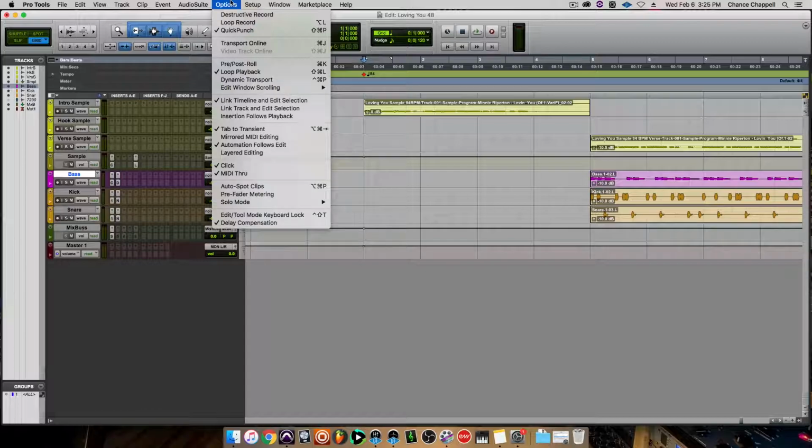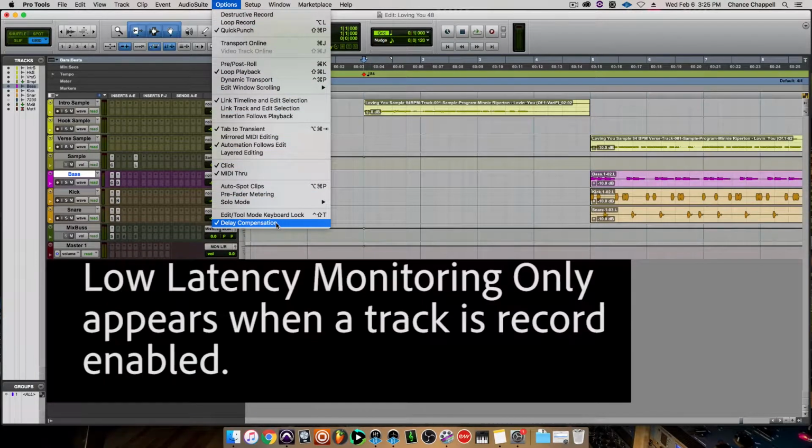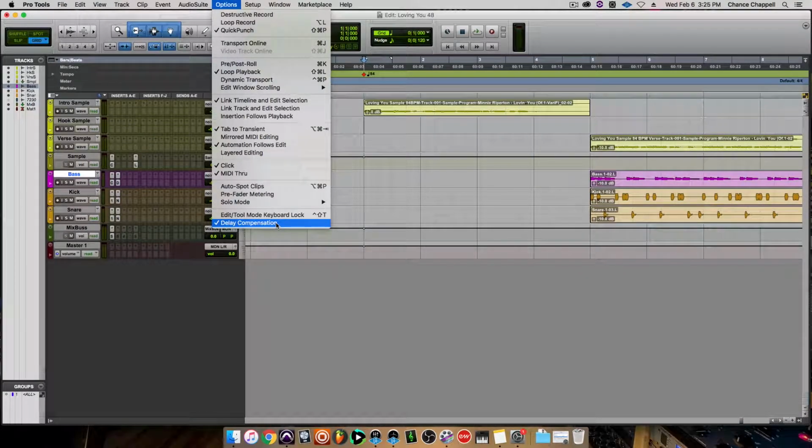One of the most useful tools for recording audio is this button that's either titled Low Latency Monitoring or Delay Compensation. If you have an interface that does any kind of audio routing, there will likely be a delay between that and Pro Tools. The way I record here at home is to use a high hardware buffer, using less CPU, and selecting low latency monitoring, which, since I have a Universal Audio Apollo, cancels out the sound coming from the recorded track in Pro Tools, allowing the artist to hear themselves in real time from the interface.